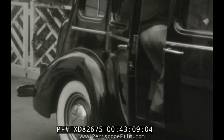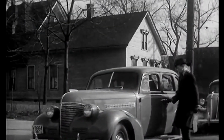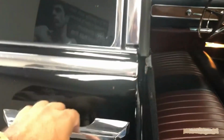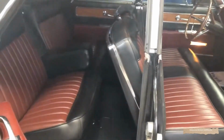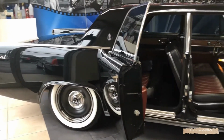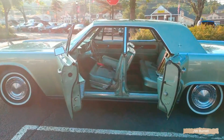They are officially known as coach doors, but the world knows them by a much darker name: suicide doors. In the early 20th century, they were the height of luxury, allowing women in long dresses to step out of a car gracefully. The name suicide didn't come from a marketing department, it came from the morgue. On a standard front-hinged door, the wind at highway speeds pushes the door shut. On a rear-hinged door, the wind acts like a vacuum.